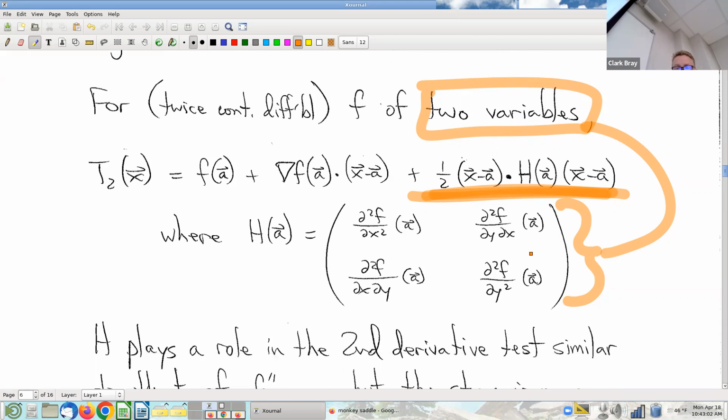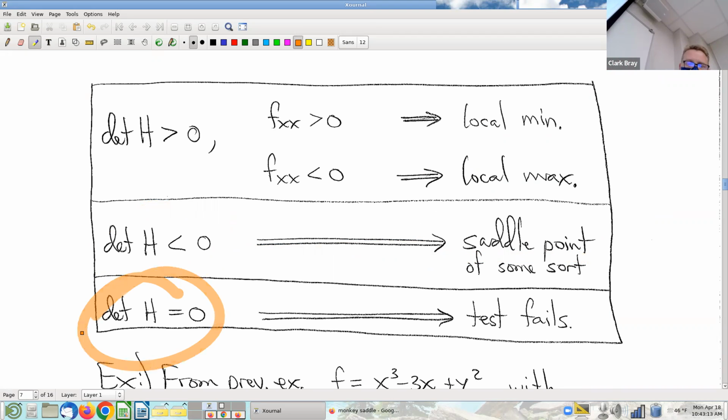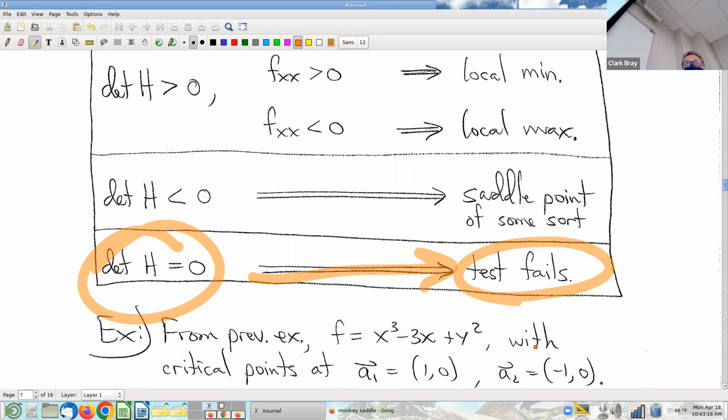Yeah, but you don't have to worry about that linear algebra side of things. Determinant negative, saddle point. Okay. If the determinant is 0, well, failure. Roughly speaking, if the determinant is 0, what that's telling me is that the quadratic term does not dominate as much as it needs to in order to in good conscience ignore the third order term, fourth order term, and higher order terms like that. So determinant equals 0 means this is no help and we really don't know what's going on. We still continue not to know what's going on at these points. So that's the easy part.